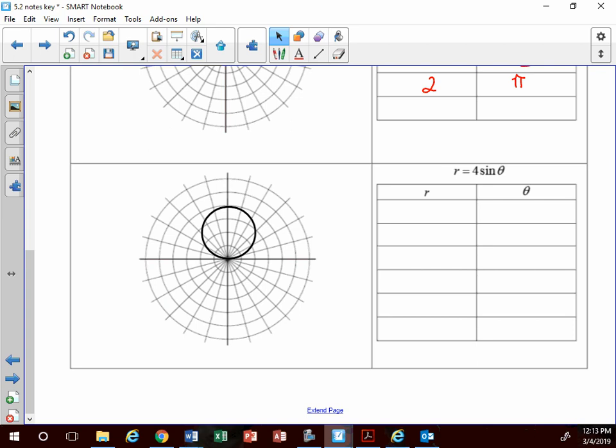So the cosine and the sine, if you see those when you're looking at a circle, that determines which axis it's been shifted on. The diameter is that coefficient in front. So the top's going to go to 4. And then you just make the sides look like a circle. There's not like a happy point to plot out there. When you're graphing these, do you have specific points, or can you just look at it and graph it? You can just graph the circle like that.